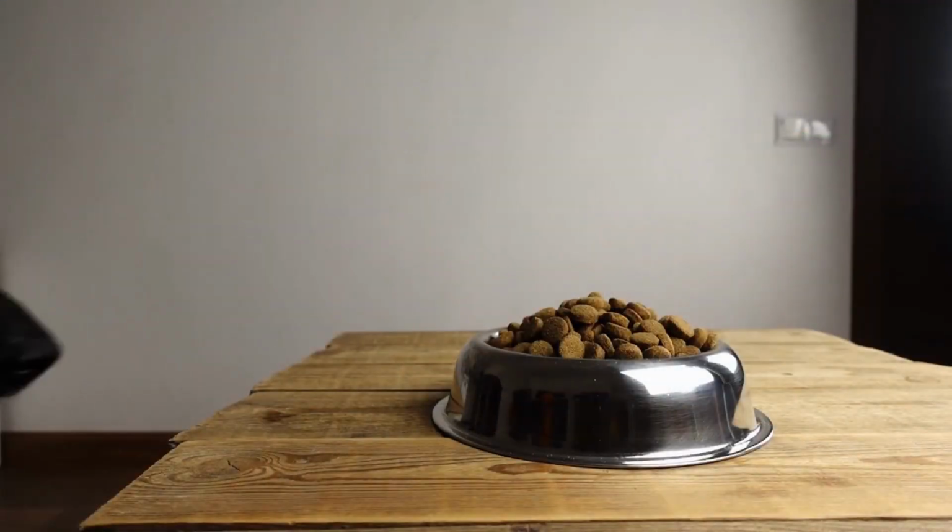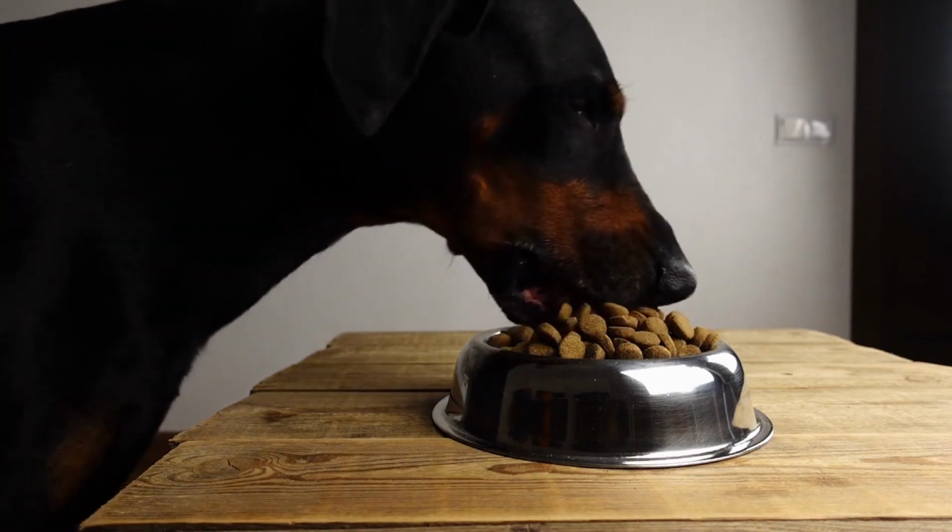Normal dog and cat urine is on the slightly acidic side of neutral and should have a pH of around 6 to 7. This is because dogs and cats are carnivores and should be eating a diet higher in protein or meat. However, when the pH of the urine gets too high or too low, this is when crystals and even bladder stones or uroliths can form. This happens commonly due to inappropriate diets like ultra-processed kibbles.